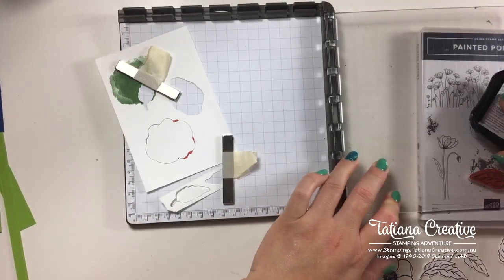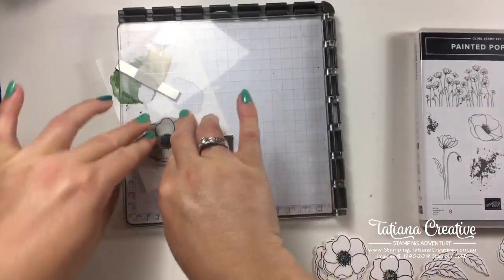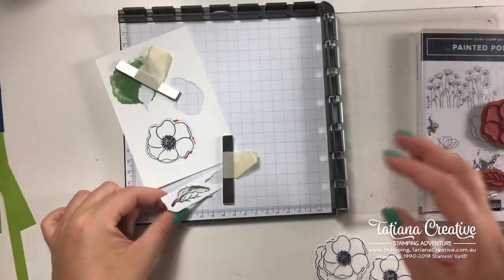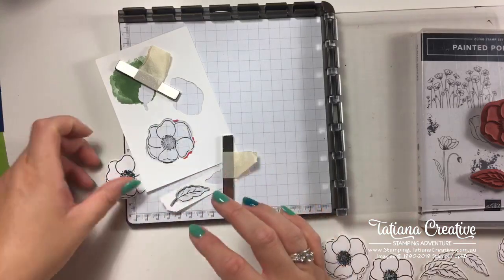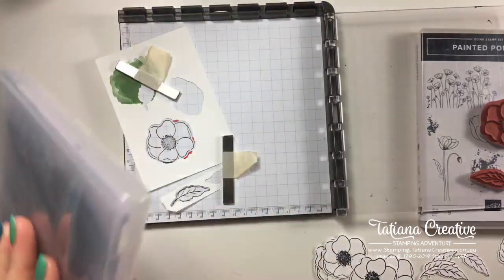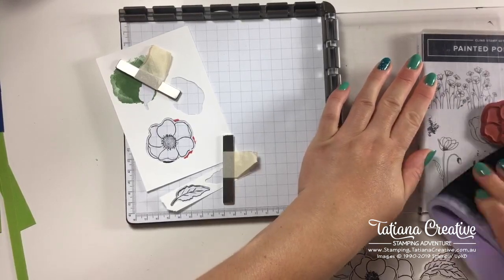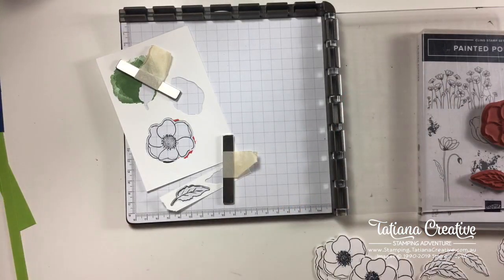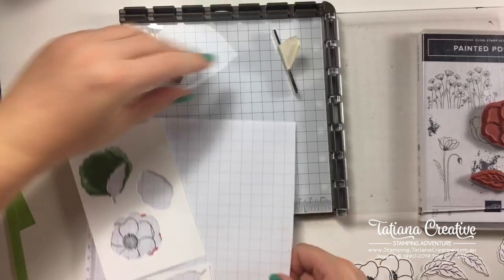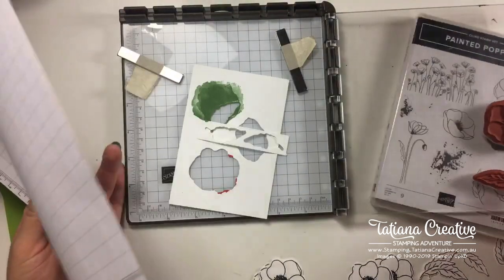Last one. This means that, yes, it would have been quicker to stamp and then die cut. I will do all the stamping separately. But by doing all the die cutting first, it does save time because I'm not lining up the die every time for each flower and leaf, and not stressing about the positioning. That is the reason why I have done that. So I'm just going to give that a quick clean. I am now going to try not to touch your magnets together because they can smash. And I've just got a bit of masking tape on my magnets to help me lift them up.